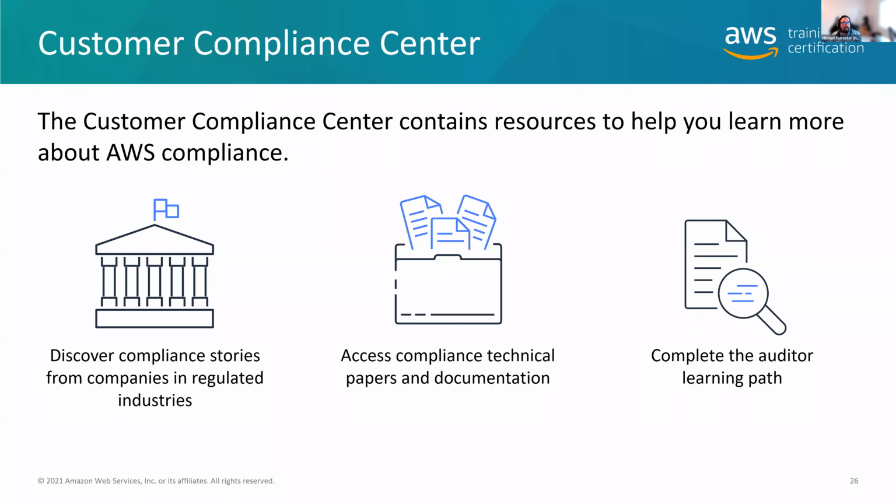There is a Customer Compliance Center. You can literally just type that into Google and it will take you there. Basically, it contains white papers, checklists, everything that you want to help give you access to technical documentation, how to do auditing. I've been through 3 audits with AWS in the last 5 years. They are a good partner, and auditors are very familiar with them.